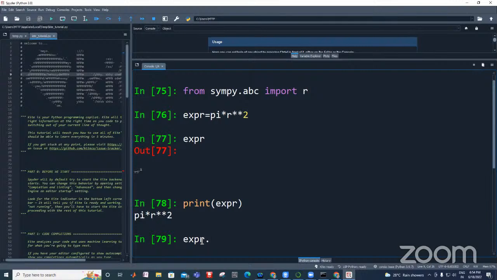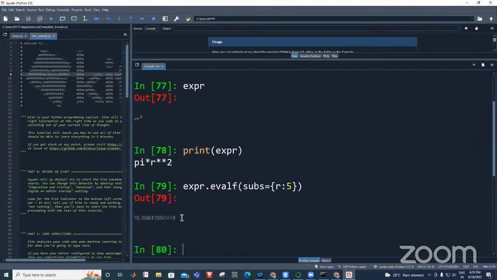See, expression dot evalf. This is the evaluate function in SymPy, which we will use to evaluate the function, evalf. And here is subs equal to R5, and then enter.